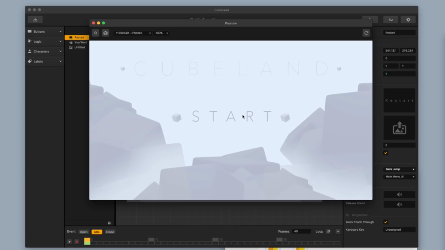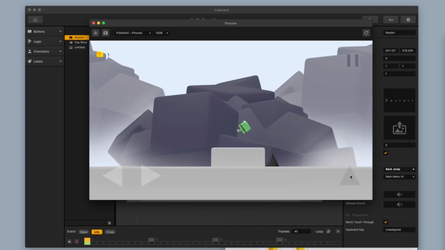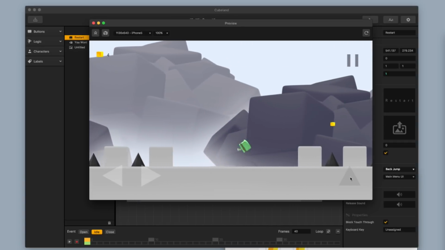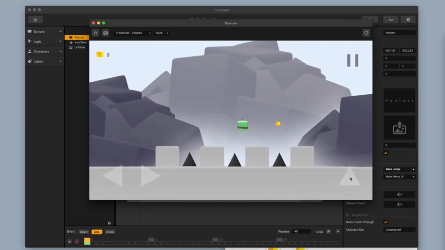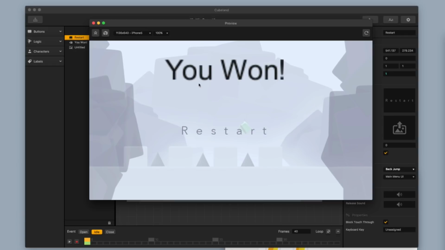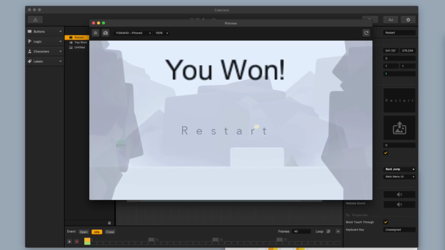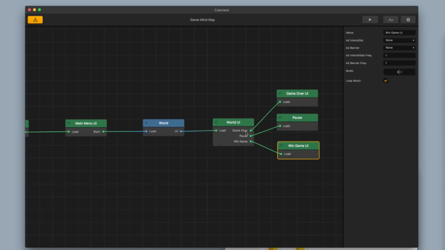So let's try that now. Because once you've beaten the game, you only really need one option to go back to the main menu, to continue, but you only really need to escape from that pause menu or from that win UI. Okay, cool. So you won. Restart. Main menu. Here we go. Right back at it, and you play again. And you know what? Let's see here. Something's going on because it keeps going back to you won afterwards, and I don't like that.